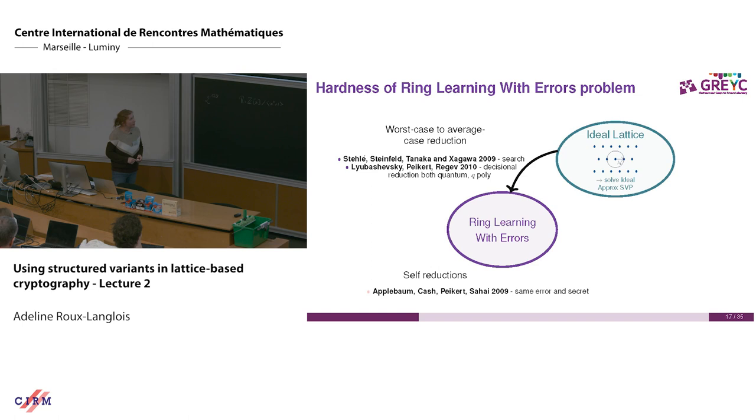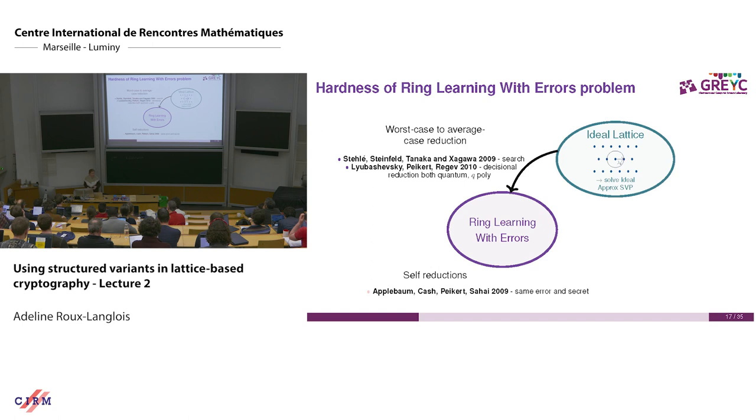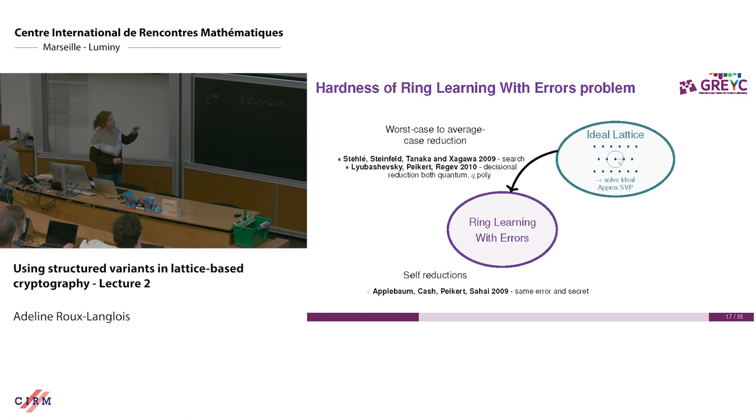This idea to use rings was around 2006, and it was quite direct to adapt the proof for the SIS problem, the short integer solution problem. For learning with errors, it was a bit more difficult, so it took more time. There were two results in 2009 and 2010. First on the search version, because it was a bit easier, and then on the decisional version. Those two results adapt the original Regev proof. So there is no classical proof for ring LWE. It doesn't work.